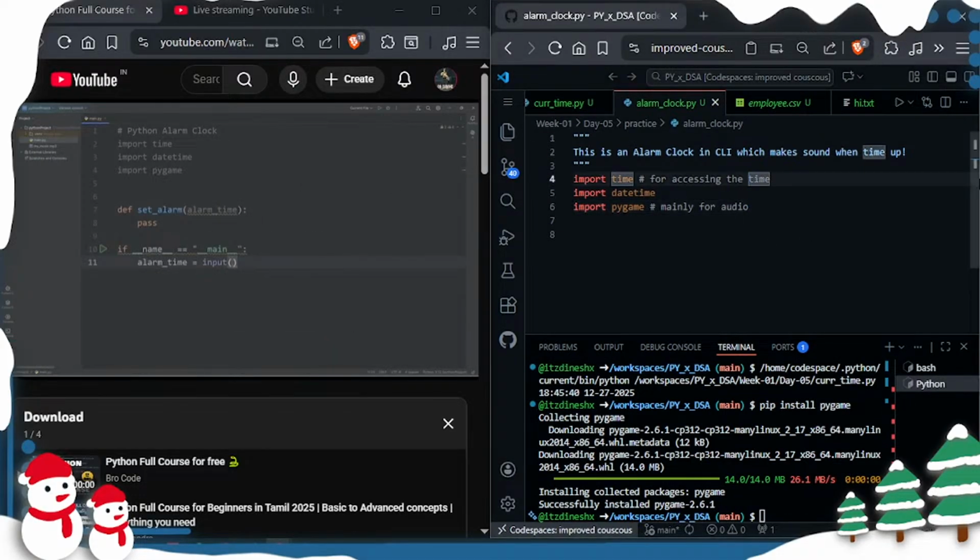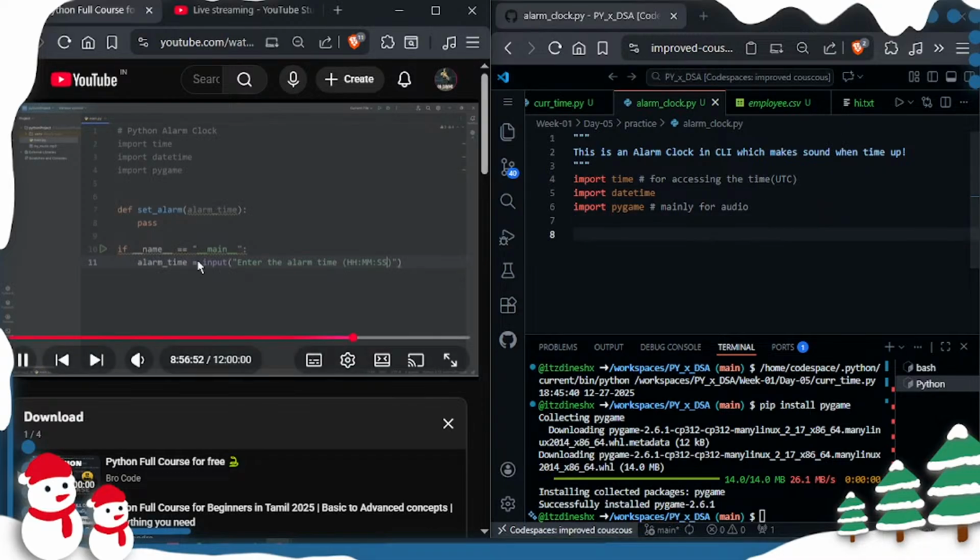Using the input function. We will prompt the user to enter the alarm time and give a format. Hours, minutes, and seconds.